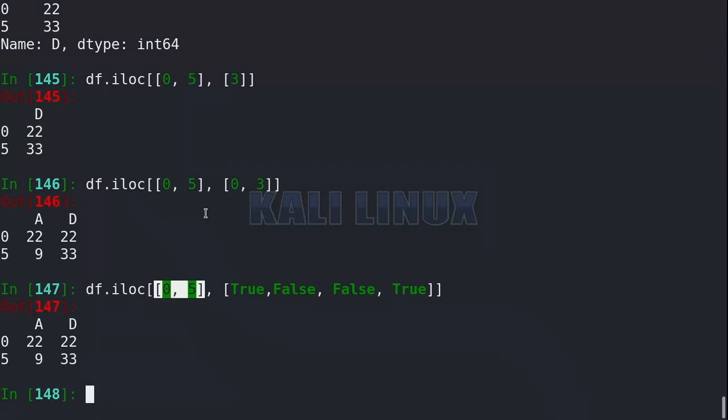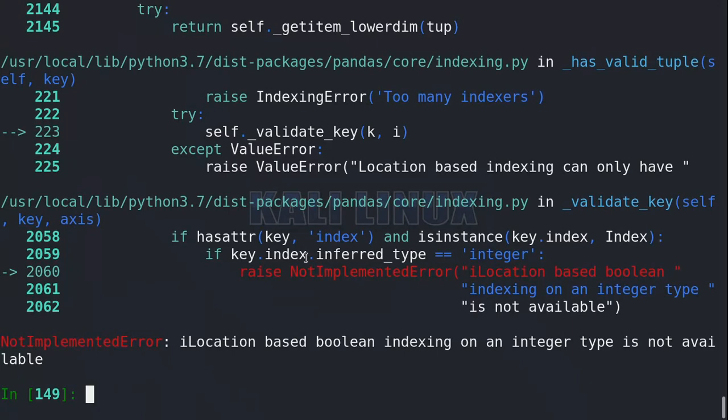One of the things that I have noticed is that you may get into an error if you use the same thing as before. If I say df dot iloc, we can pass a boolean, say df of a greater than 15. If I say this, see, it says not implemented error.